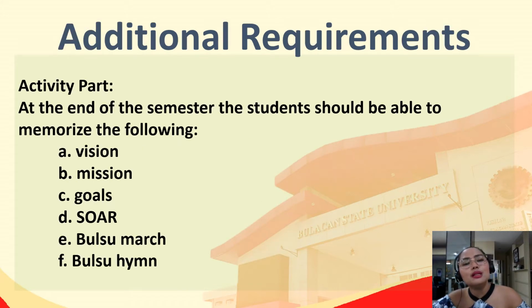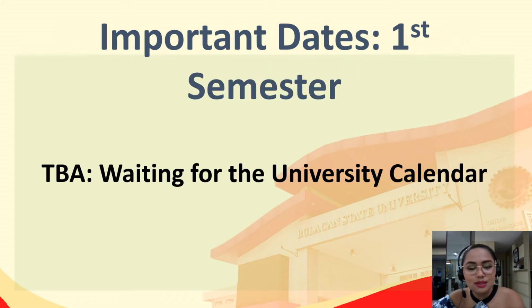Now, what will be the additional requirements? This would be at the end of the semester, the students should be able to memorize the following. We'll begin with the vision, the mission, the goals, SOR Bulsu, the Bulsu March, and Bulsu Hymn. Every time na magkakaroon tayo ng meeting, I'll be projecting, we will be reading the vision, mission, goals, SOR Bulsu, and we will sing Bulsu March and Bulsu Hymn so that little by little, you could memorize it without memorizing it. So, yun.